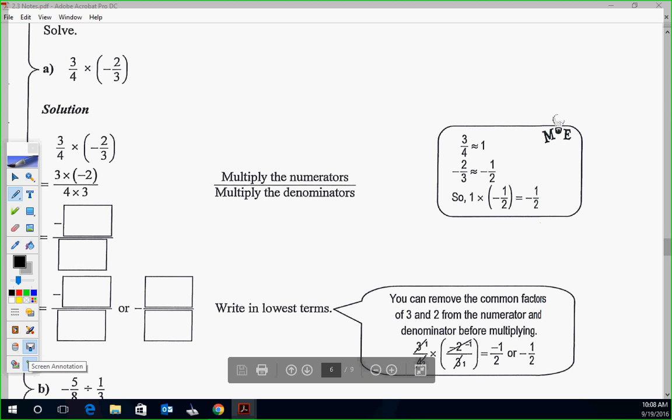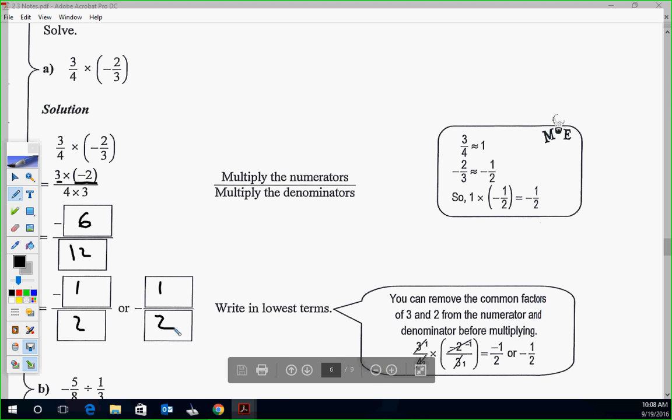We'll see. Okay, so we have 3/4 times negative 2/3. Remember, it's already ready to go. Okay, multiplication's the easy one. So all we have to do here is just multiply straight across. 3 times negative 2 is negative 6. 4 times 3 is 12. Okay, so then we can write it as negative 1/2 or negative 1/2. What they're saying there is you can have the negative on top or on the side. It doesn't matter where the negative's at. Okay, it just means the whole thing's negative.